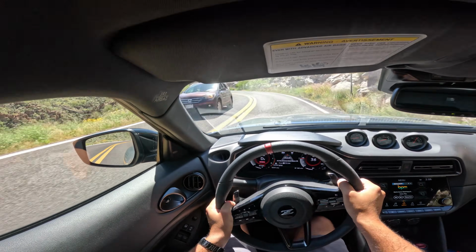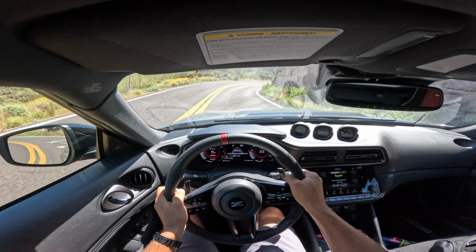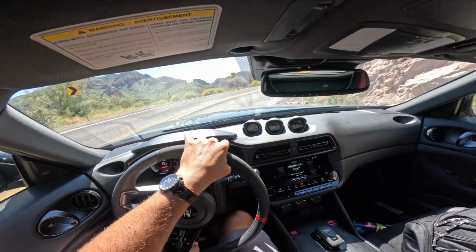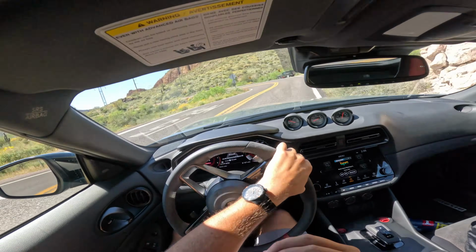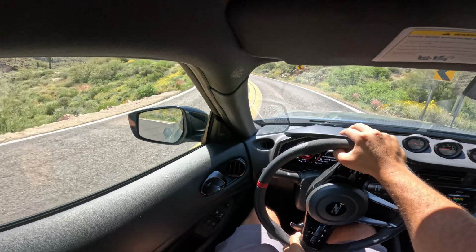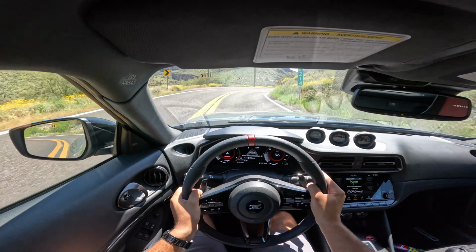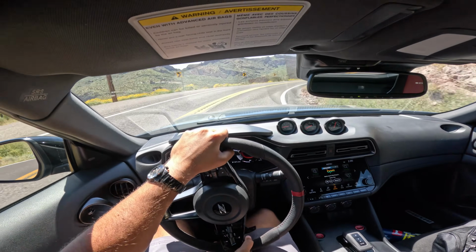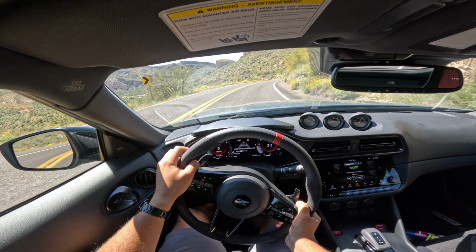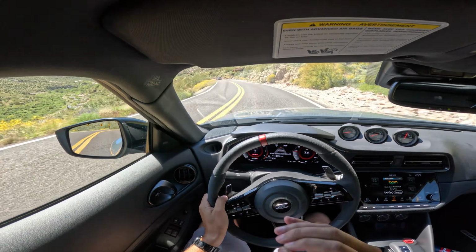The Sport Plus mode is great as well. That's the standard automatic mode that I recommended for the track. It won't shift too early on you, and I really appreciate that. I genuinely believe you could be fast around the track in the automatic only mode. That being said, you can also use the paddle shifters, and in this car, as you just saw there, they shift lightning fast with how quick the paddle shifters are. I wish they were clicky, but that's just a personal preference, but they're so usable and so good.